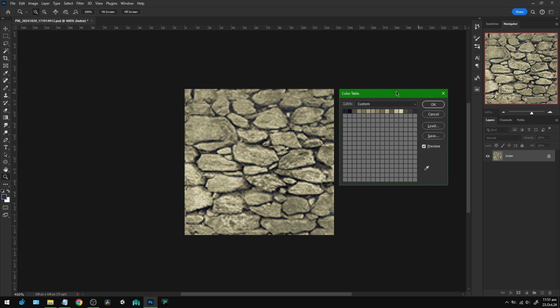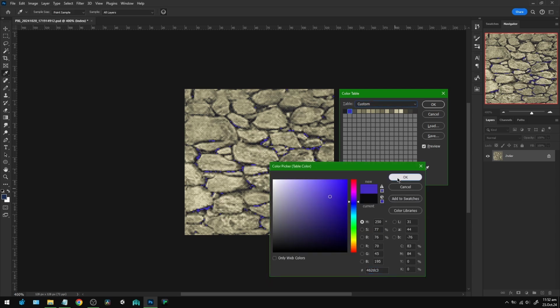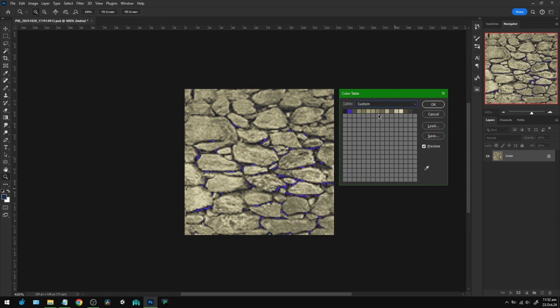Just a couple of things you might like to know while you're working with the color table: there are a couple of hotkeys and different functionalities that are kind of hidden in here. I'll brush over a couple of them that I know right now. I think there's probably documentation on the color table on Adobe's website, but for now, I'll leave you with a couple of things. Say you made some adjustments that you're not really happy with. You can always hold down the Alt key, and you'll see that the cancel button changes to a reset button. If you click that, you'll get back your original swatch.